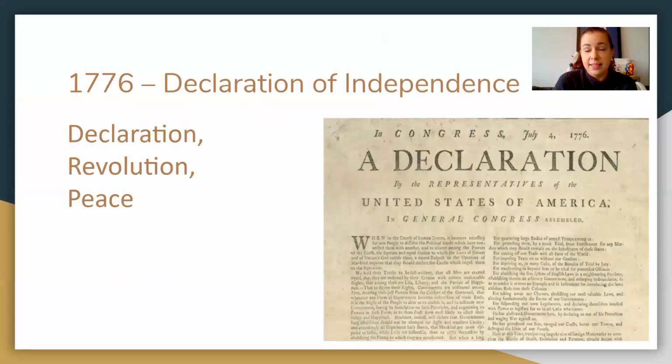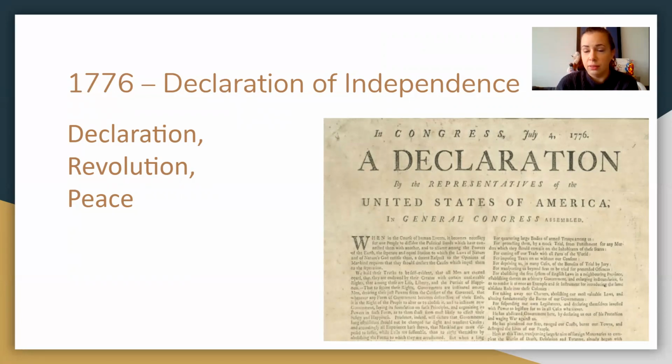The next date we are going to specifically focus on is 1776, with the writing of the Declaration of Independence. It's important to understand that the Declaration of Independence does not come out of nowhere. There are a lot of different things that are leading to colonists' desire or understanding that they can, in fact, govern themselves. One of those is the pervasiveness of Enlightenment ideas in the colonists, this idea of life, liberty, and property, which will turn in the Declaration into the pursuit of happiness.